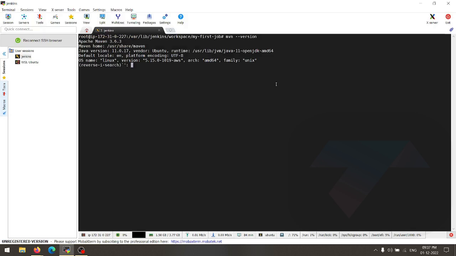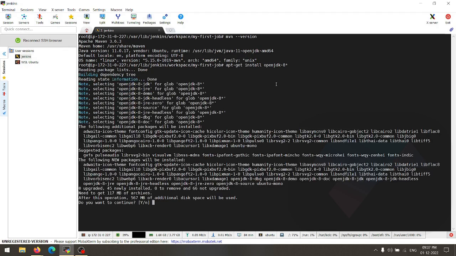Now, OpenJDK. Here it is. I'm going to install Java 8 as well. Now you guys must be wondering if I install Java 8 that can create an issue. Basically, yes, installing Java 8 can create the issue. The reason is that we are using Jenkins, and Jenkins is also working on Java 11. So the whole Jenkins will be disturbed if we use Java 8 here.